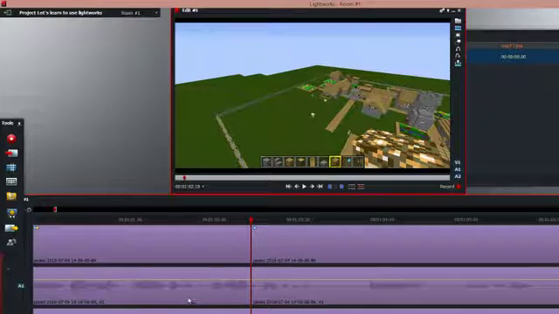Oh, you know what? I figured it out. Hit the diamond in the middle of the two diamonds to clear the thing. Clear all marks. Yeah, do that. Now go in there, right click, add, effects, dissolve. There. Okay, now we're good. You had a mark in there, and that's why it was doing that.